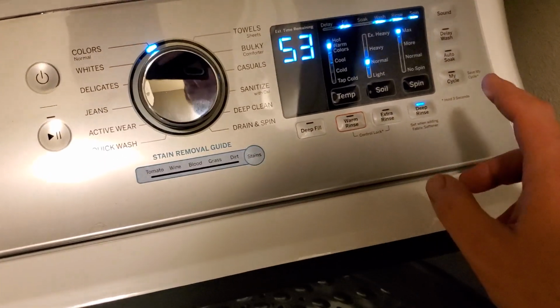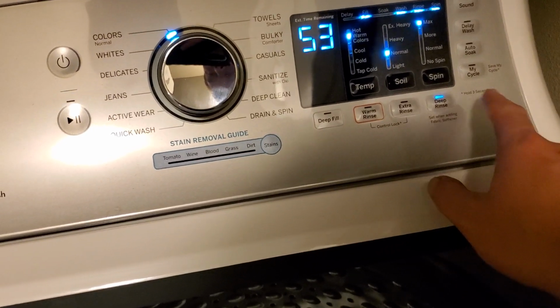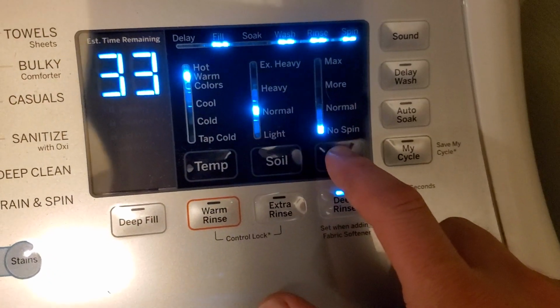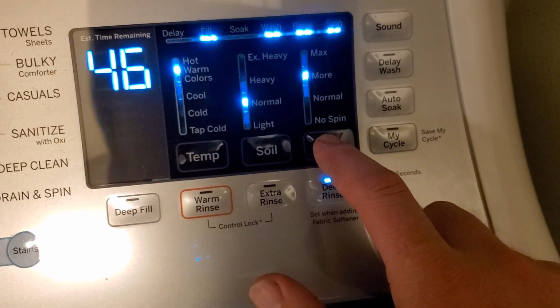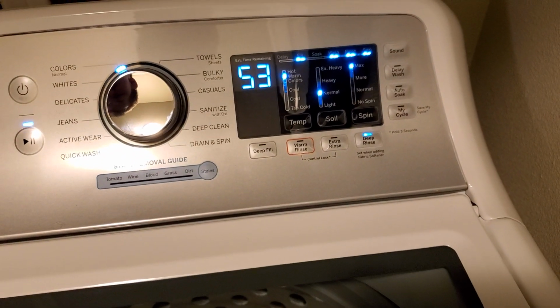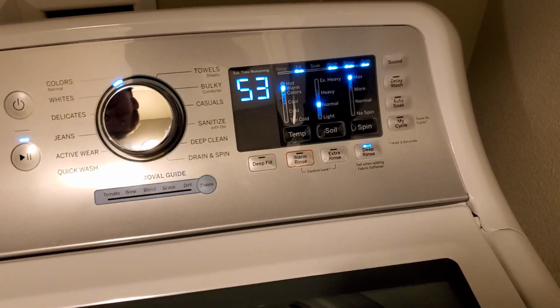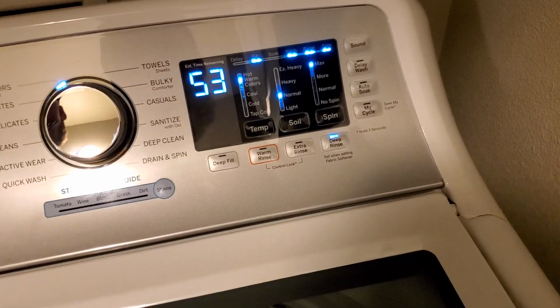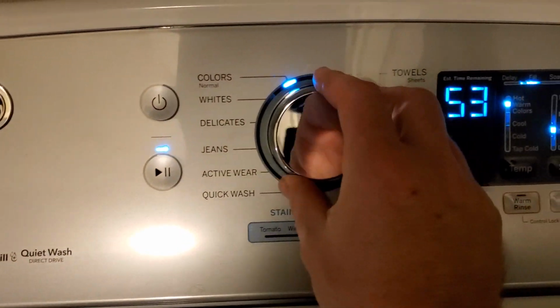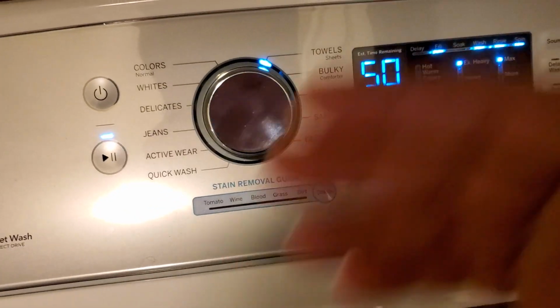My second dislike, it'll come back to me. My second dislike with this washer is, if you see the spin here, you go from no spin, normal, more, max. That doesn't increase spin speed. All that does is give you more time for how long it's going to stay spinning. That's it. So in order to change spin speed, you have to go to a different cycle that requires a higher spin speed.